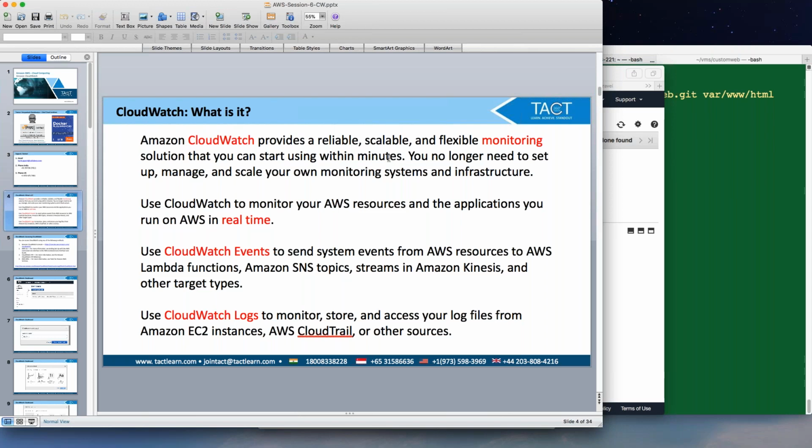Yes and no. Let me tell you. Supposing you have 100 instances, how can you check the RAM usage? How can you check the CPU usage? It is next to impossible, correct? So you need to have a converging monitoring system, which you can watch and see which instances are overloaded, or which instances are heavily using their RAM.